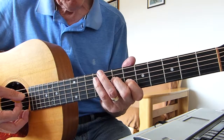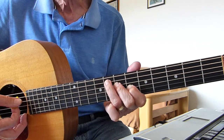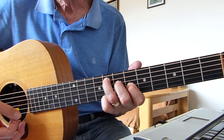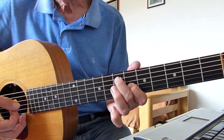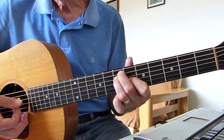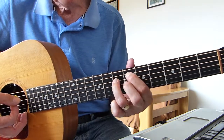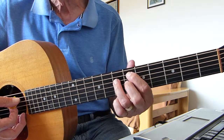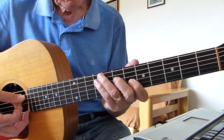So it starts off, I've got pinky on the 9th fret, then my 3rd finger takes over and puts that on the 8th fret of the 5th string, keeping these two where they are, the other two stay put. Then these two change over, and this one goes up to the 7th fret on the 5th string, this one comes underneath to make like an A minor shape, and then make a D shape with my first finger on the 6th fret of the A string, the 5th string, okay?